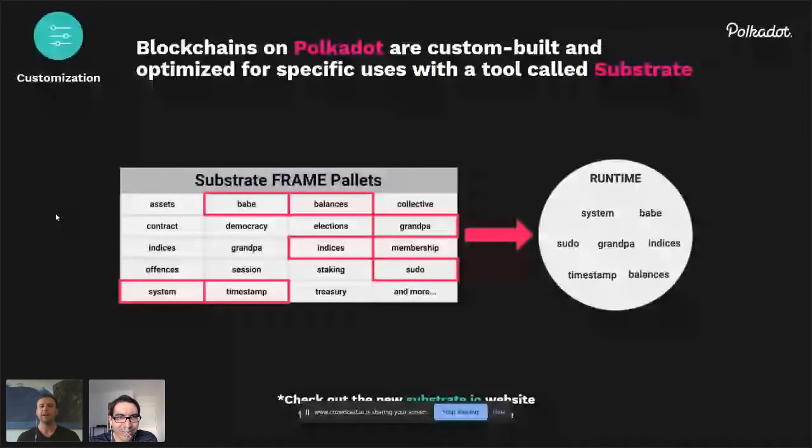In the same way, Polkadot's blockchain building framework called Substrate is that same idea as the music equalizer. It's basically a drag and drop palette system where people can pick and choose what aspects or what features they want in their blockchain to specifically build it for a specific use case or to be optimized for a specific industry or application or what have you.